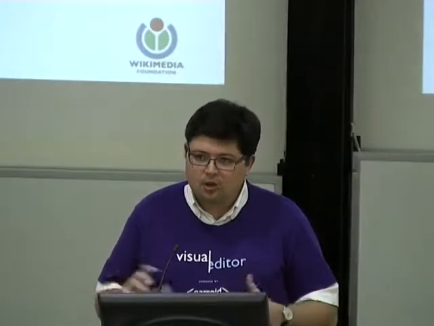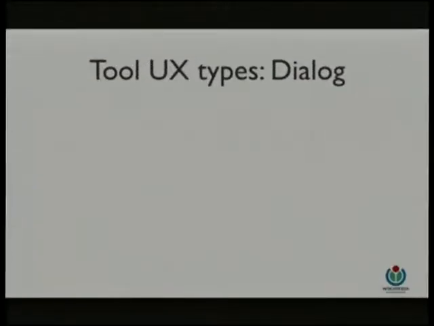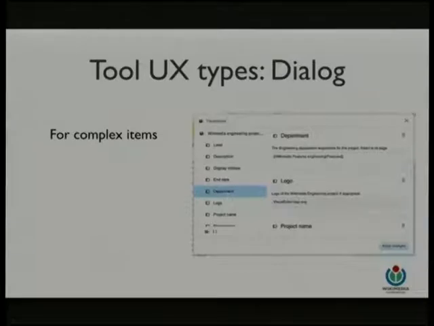So, on, off, that kind of thing. So you get bold and italic, clear the formatting. There's also more complex ones like enlist, unlist, or indent or outdent. Then there are dialogue types. So these are complex, heavyweight things that users want to do. And we've built a bunch of these. There's more to come because, yay, MediaWiki has quite a lot of extensions. So for complex items, you have a big dialogue like this with tabbed options potentially.